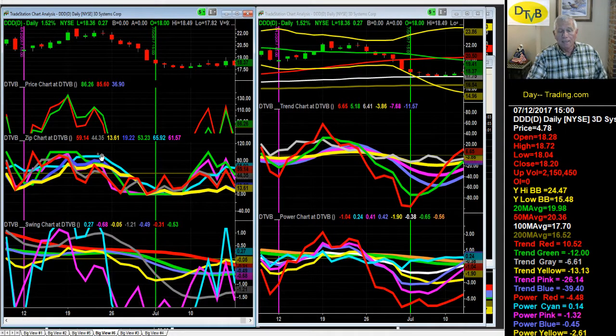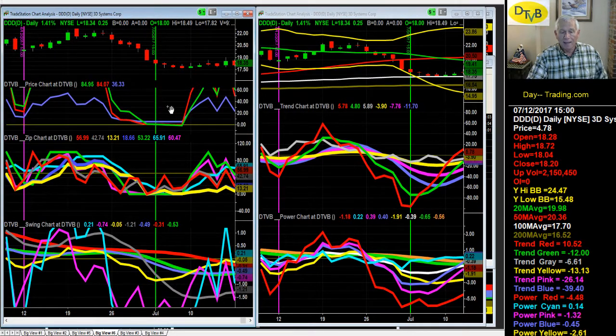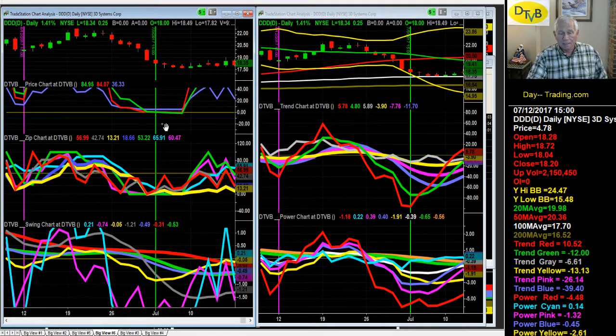So by looking at the zip Zion line, we can tell we want to stay in that trade for another day. Then on the day before the green vertical line, zip Zion is again highest. We would stay in the trade, and then we're down here to the green vertical line. And of course, that may or may not dictate the end, which obviously it does not.